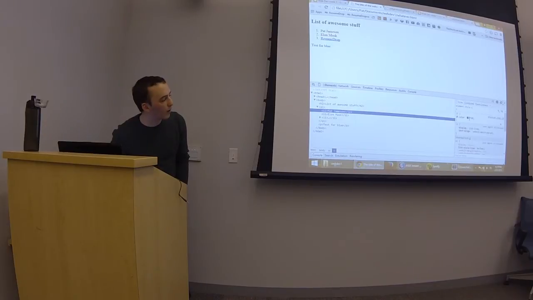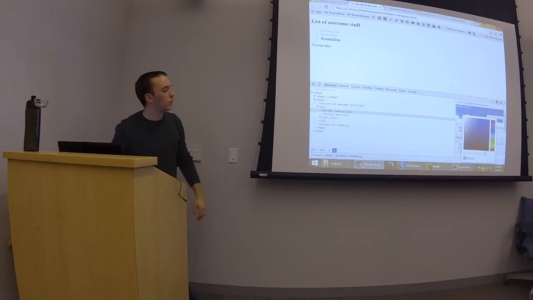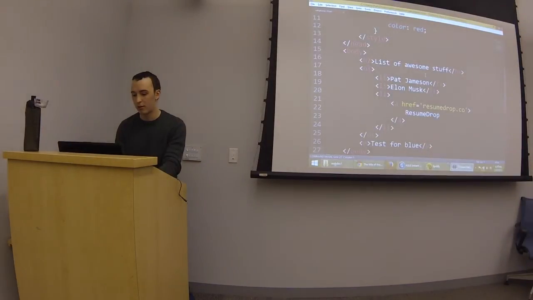But one cool thing is if we hit this red right here, it'll give us a color box, so we can change it inline and not have to worry about changing it, refreshing it, changing it, refreshing it. We can just pick our own colors. I do this a lot just to see what a color would look like before I have to use it. So I'm going to change it to this random color. I'm just going to copy and paste this into my CSS.